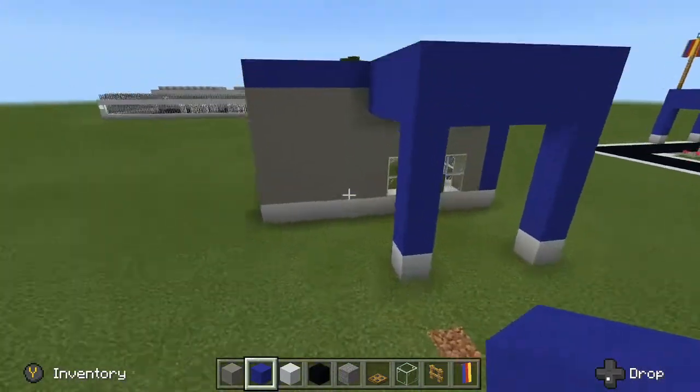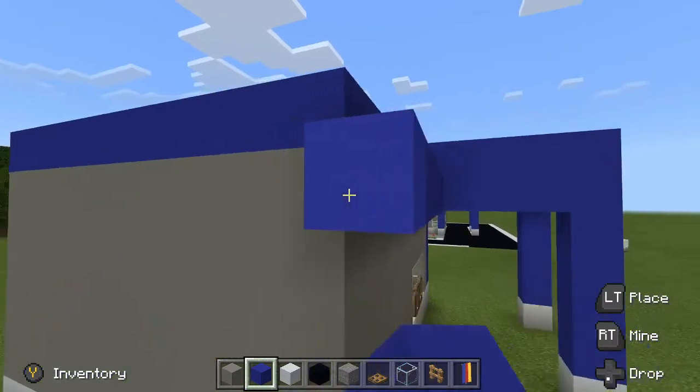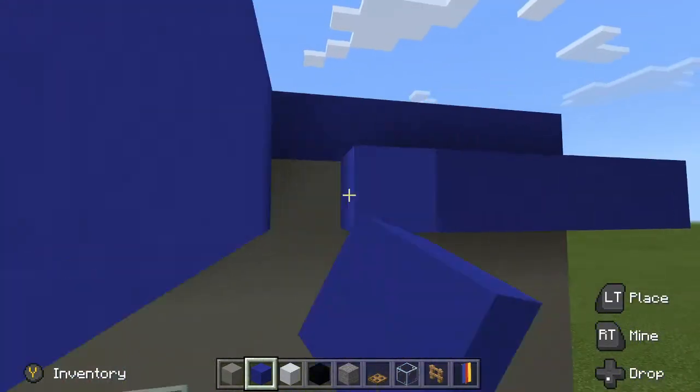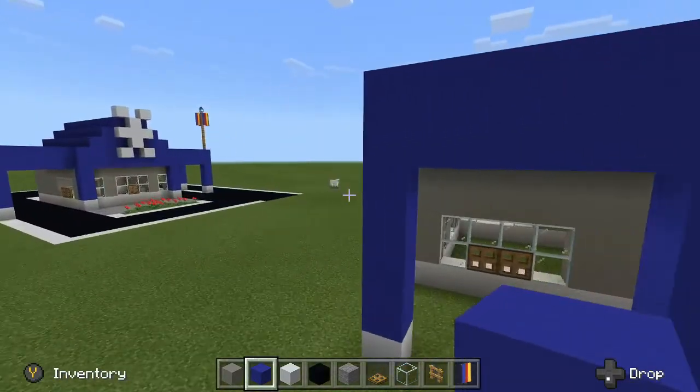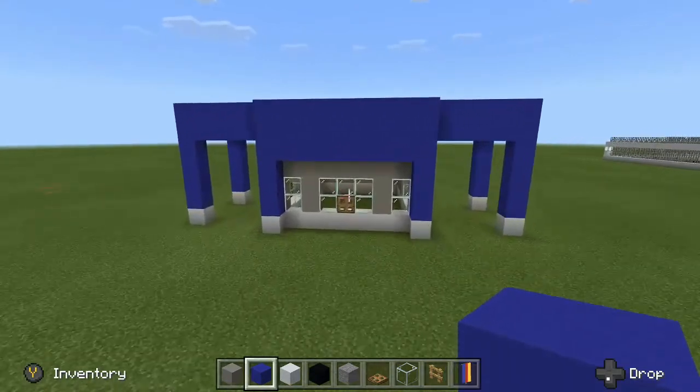Awesome. And then next, to make it look good, we're just going to add it, make it look like that. Make it look like it's a little hangover, I guess, or a little overbeam or whatever. Cool. So there's the back, and here's the front. Looking pretty good, right? All right.